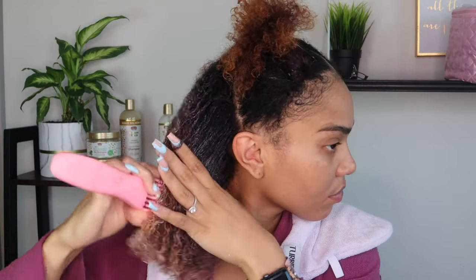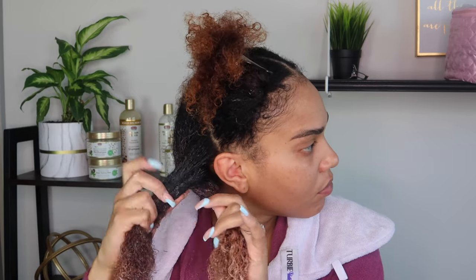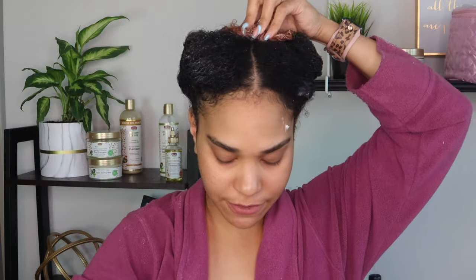After the shampoo, we're going to go in with our heat activated mask. This is a clay heat activated mask and the product consistency was pretty thick. I'm actually glad I was able to detangle before using this deep conditioning mask because I probably would have had a little bit of trouble just because of how thick the consistency was. You're going to let it sit for about 15 minutes under a blow dryer, or if you have a heated cap like I'm using, put your shower cap over it. For optimal results, because it is a heated mask, you're going to want to use heat so you can really activate it. Set a timer for 15 minutes.